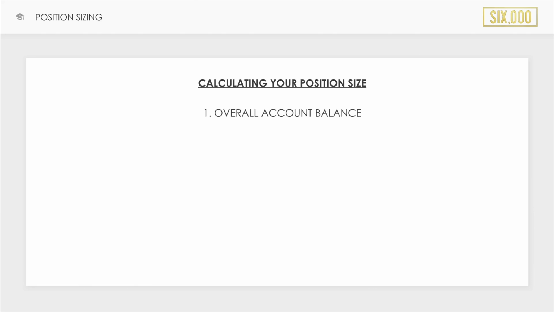In order to calculate a position size manually, you need to, of course, have the overall account balance, which may be $10,000. Then work out your percentage risk per trade, which is maybe 1% or 2% based on the trading position. You may see a higher quality setup, therefore you risk 2%. You need to know what the stop loss is in pips, or where you're going to place your stop loss. Now this applies directly to currency pairs. This is for Forex and commodities. Mainly applying to Forex, we're working out the stop loss in pips here.